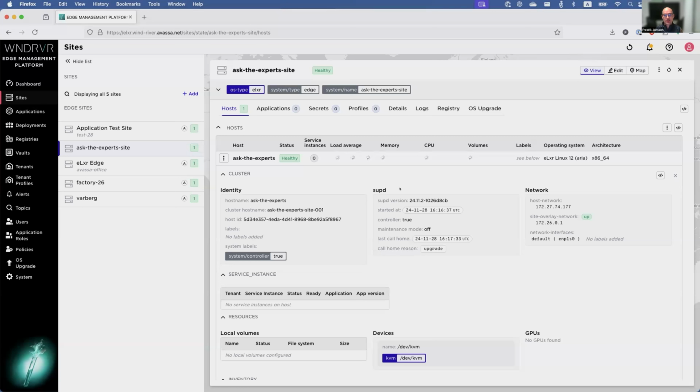Okie doke. So let's look at OS upgrades. The way OS upgrades work in Avassa, it's an optional feature. I want to stress that. If you have another solution to manage OS upgrades, you can use that. But the way we do it is that there is a generic OS upgrade component built into the Edge Enforcer and into the control tower. Then for the various distributions that we support, where Elixir is one of them, you deploy an OS upgrade agent.